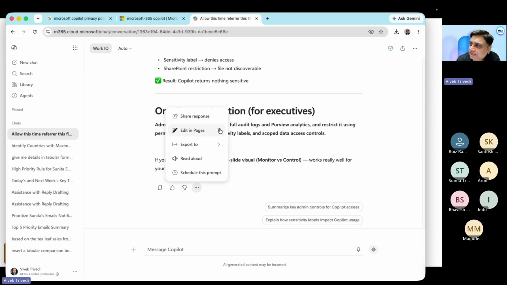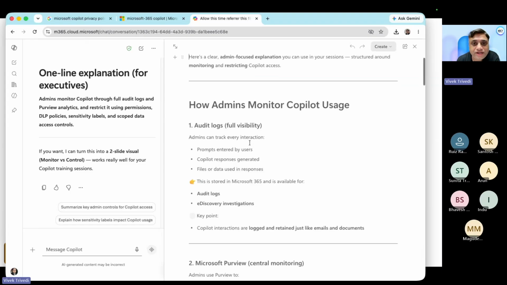Another thing, I have an option where I can simply add it to pages. Copilot Pages is something which we earlier knew by the name Microsoft Loop components. So here we are not just using the Loop component, we are going to utilize it for collaborating with members within our organization.